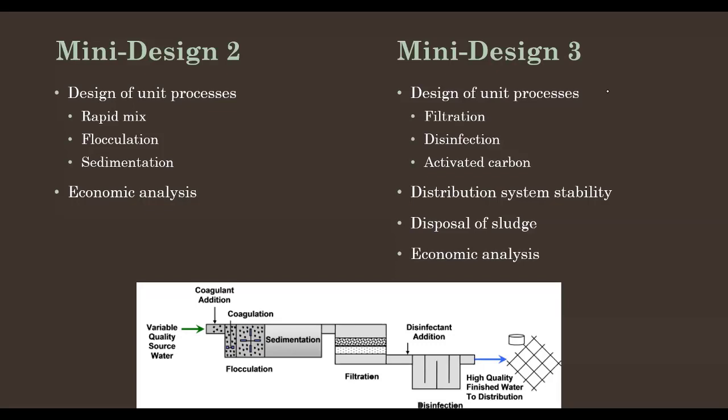So that's the design. Mini design 1 is due in the middle of October. Mini design 2 will be due in the middle of November, and mini design 3 will be due at the final exam. There's no final exam, just the completion of mini design 3. So that's how I'm working it, kind of middle of October, middle of November, and then the middle of December. Any questions about my advice?